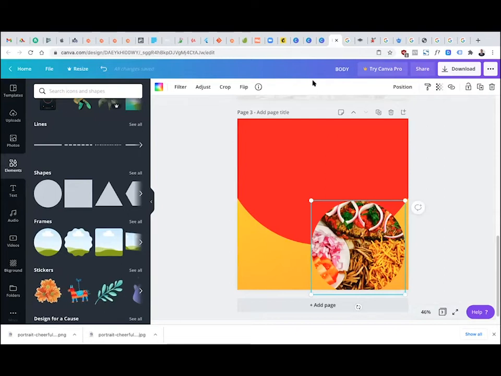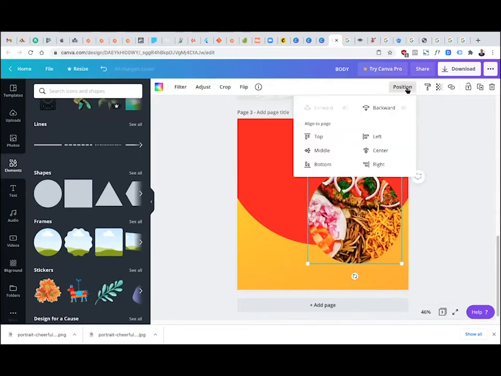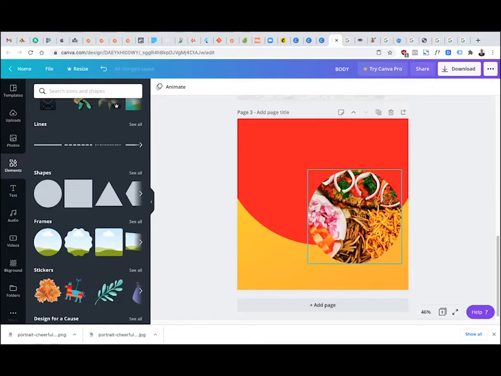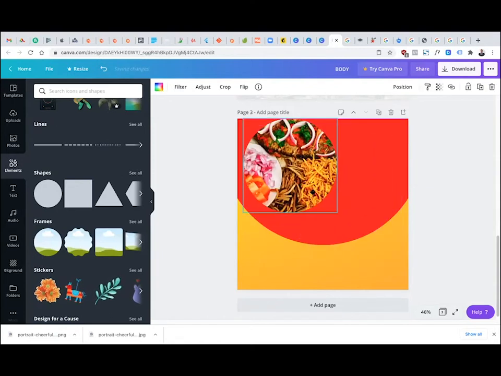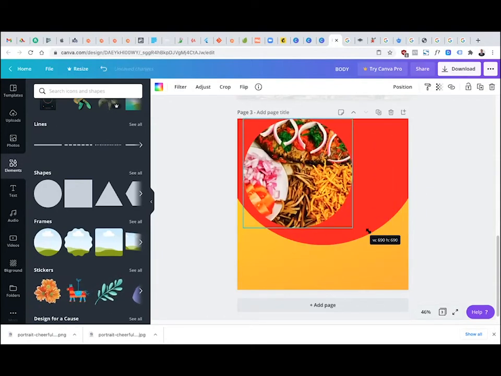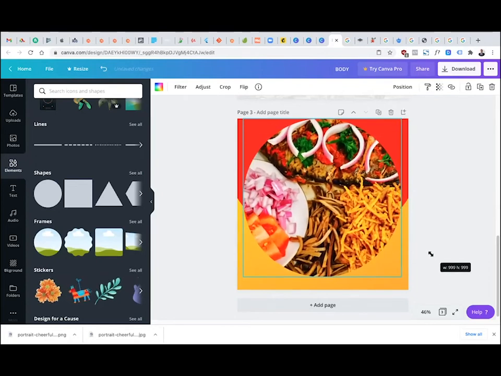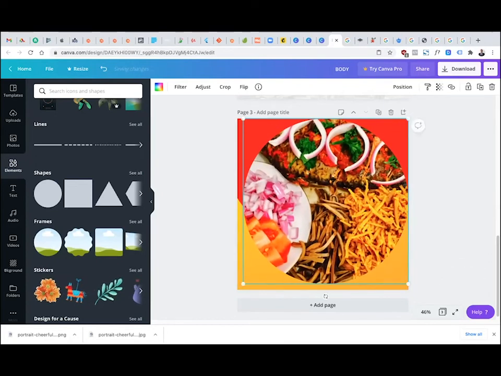To bring your images to the front or the back, all you have to do is go to Position. On your keyboard, if you're using a Mac, I think it's Command and your parentheses, either open or close. If you're using a PC, I think it's still Control and your parentheses too. I think that's how it works. So I'm going to make this 1282.